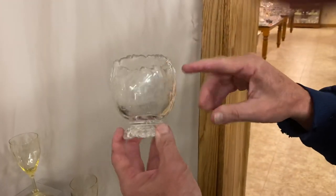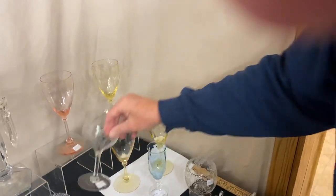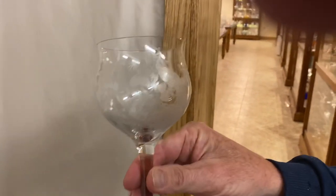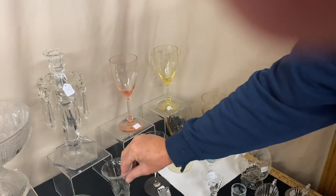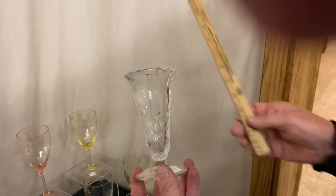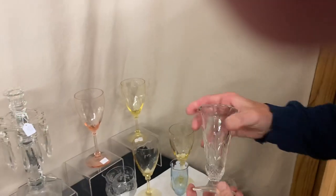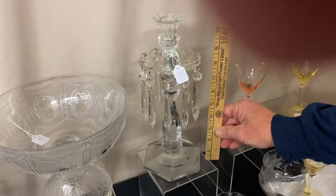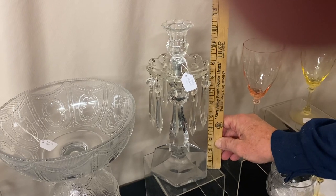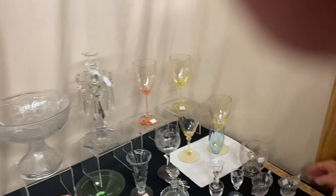Waverly Violet Vase has the ever popular orchid etching on it and it's $35. Bob White goblet, pulled stem — it does have the peacock etching on it and it's $45, only one available. Plantation Small Little Vase is $25 and it measures five and a half inches tall. We have one Old Williamsburg Candelabra with the bow vase and the prisms. Everything's in good shape, though the prisms may have little dings on the bottom. It measures 11 and a half inches tall and it's $65, just one available.